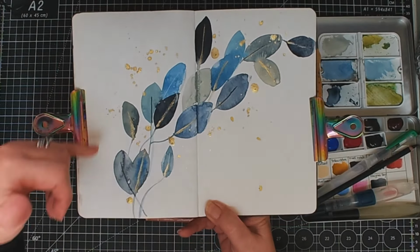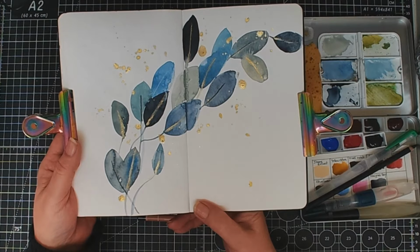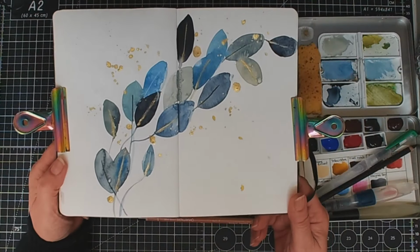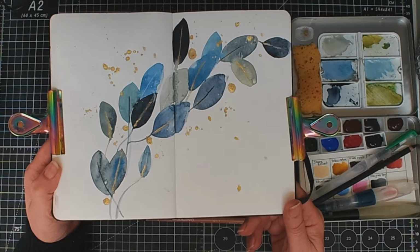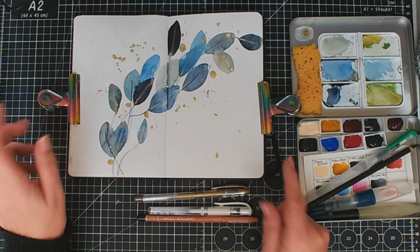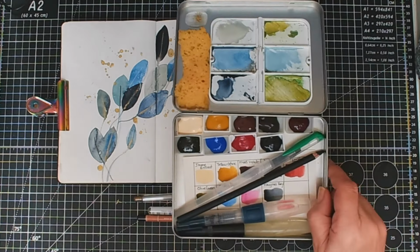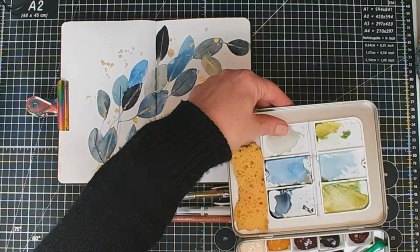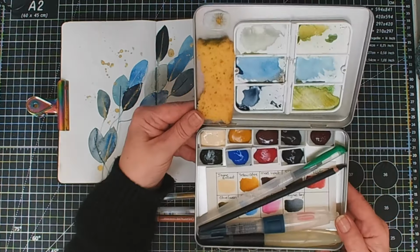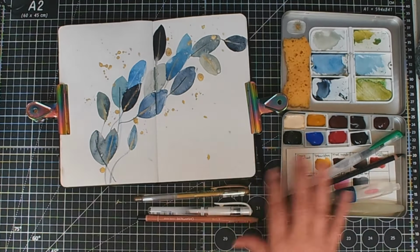Now, you could do something much smaller, just take a small part and make a little card or a postcard. I've just done this in my sketchbook to give me an idea so that I could then take that further and make it into something. So I hope that that has been a little bit of fun. I hope that you like my idea. Well, I'm really quite proud of myself for coming up with this idea. It's just nice sometimes to work with different colours.